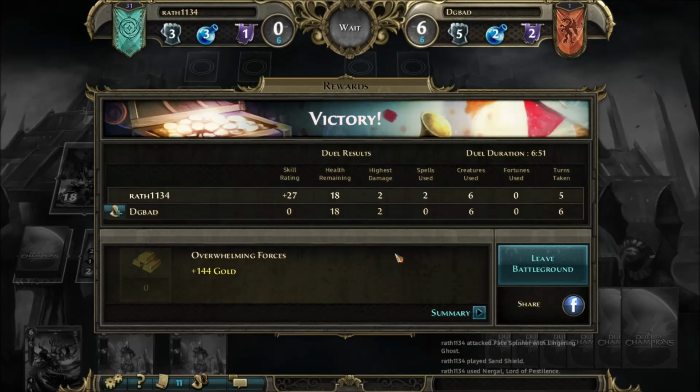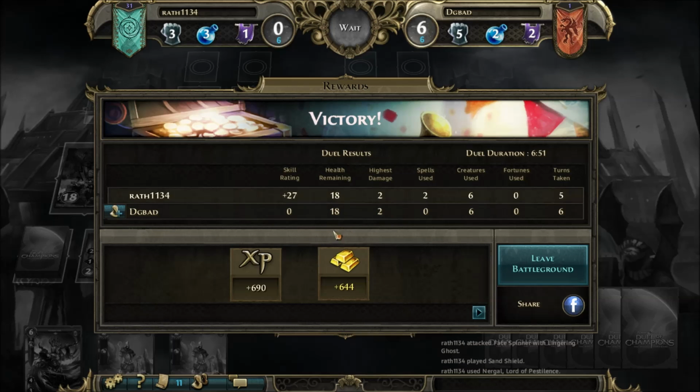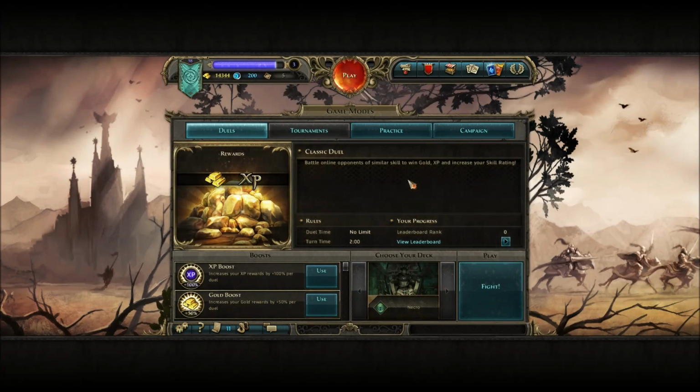I guess I won. Also, here's the gold totals. Overwhelming forces, so you get plenty of gold. Though, of course, it's only a fraction compared to how much the packs cost. I'll jump into the store right now.